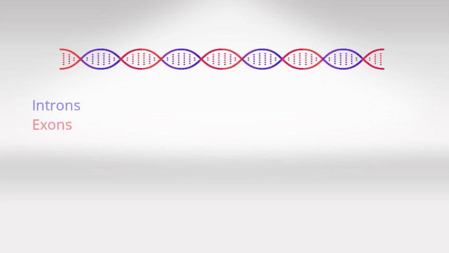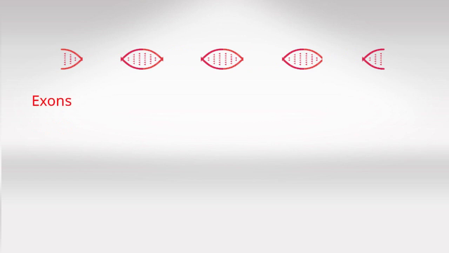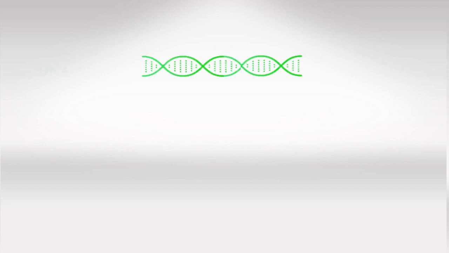And as we know, DNA is composed of two parts, introns and exons. Introns being the blue part right here, and we're going to have to knock those out. So we're going to end up with a strand of DNA that is all exons, which we call complement DNA or cDNA.